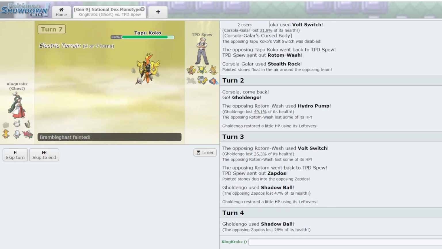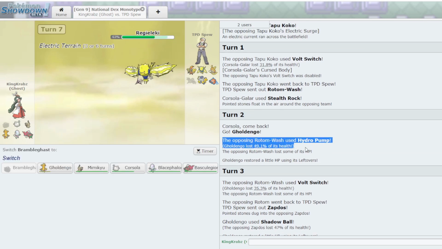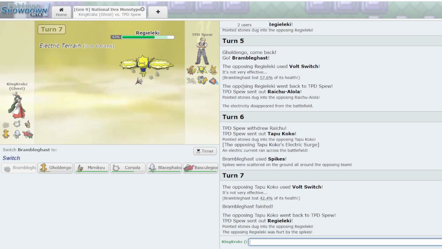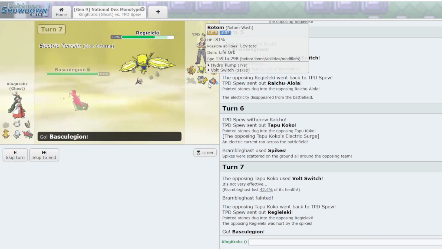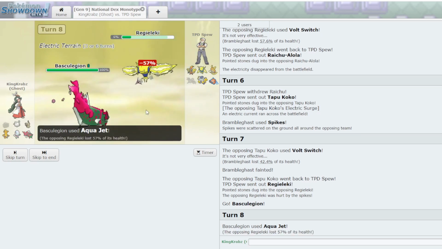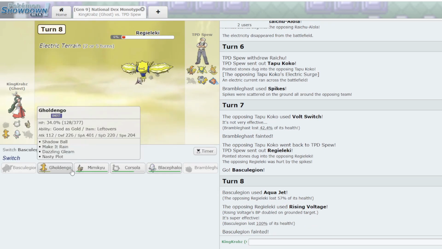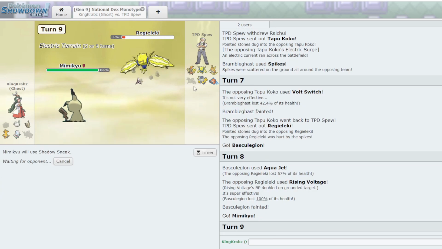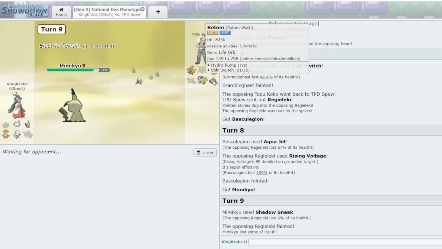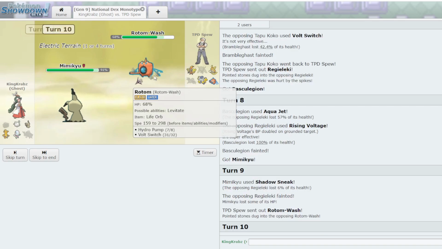And am I faster than this Stealth Rock? Rotom used Hydro Pump. Rotom used Volt Switch. Okay, so the Rotom is faster. Honestly, I'm going to Jet you right now. It didn't kill. Ah, nasty. Though it puts it in range of Mimikyu, which I like as well. It made the endgame a little bit tougher, I'm not going to lie, because now Iron Hands is kind of a threat.